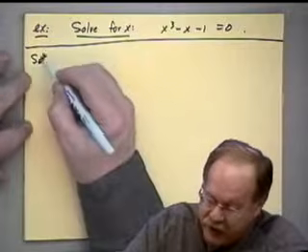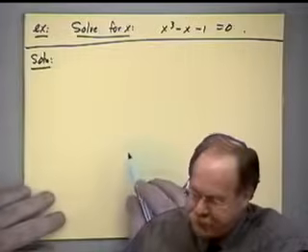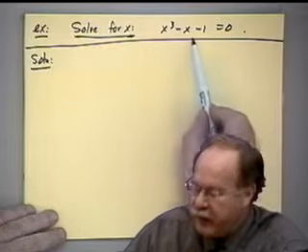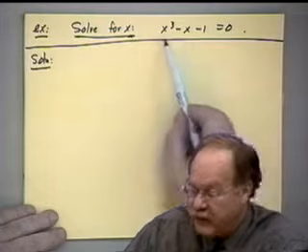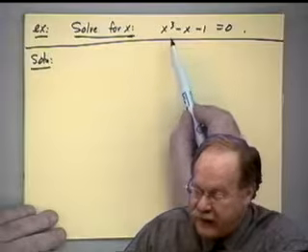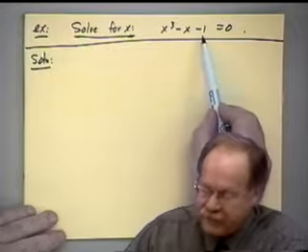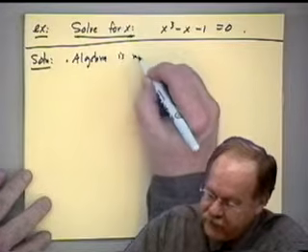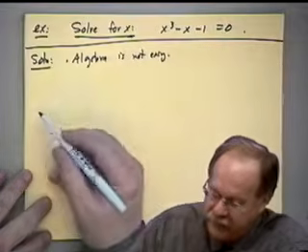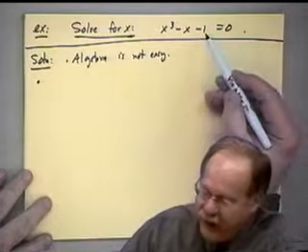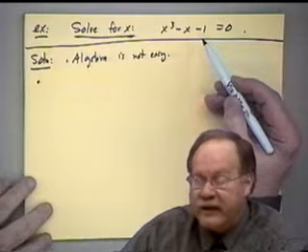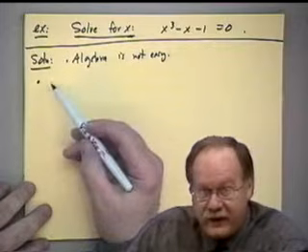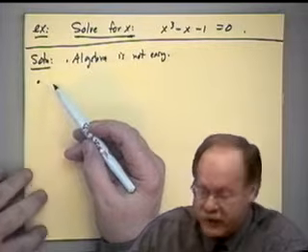Now, you might think this is just an algebra problem, and what is it doing in this calculus course? Well, first of all, yes, it is an algebra problem. But if you think about it, you probably don't have much in the way of technique for solving a cubic of this kind. And so what do we do in that case? Well, first of all, let's just acknowledge that the algebra is not easy. And the second point is, how do I even know there's a solution? I would like to not have to waste my time if there's actually no solution. I'm going to guarantee that there's a solution by using the intermediate value theorem as we just did.